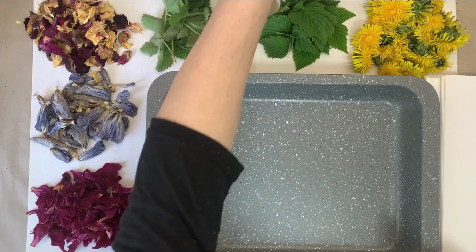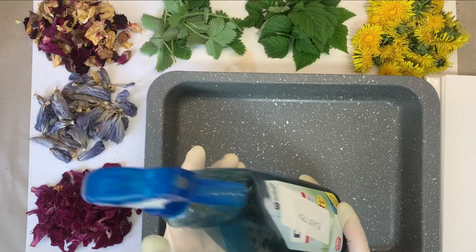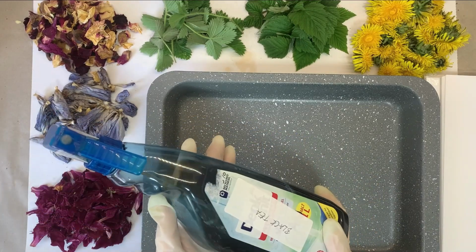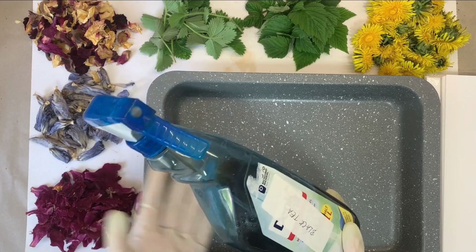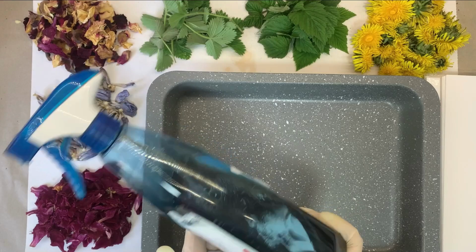And now we have our black tea solution. So I used 5 tea bags to a liter of water, and I just make normal tea, pour the hot water over it and let it stand for about 10 or 15 minutes.